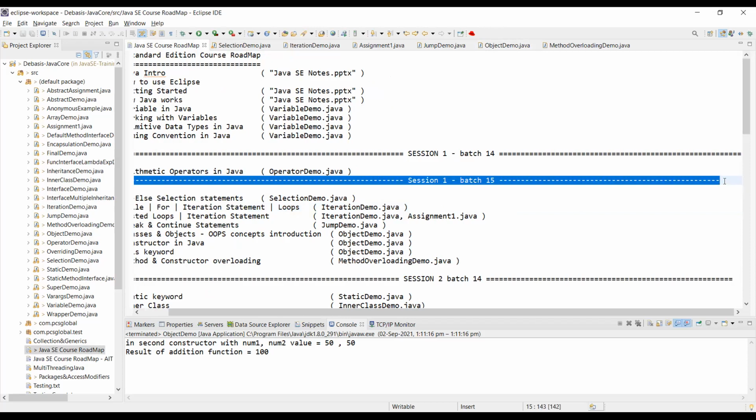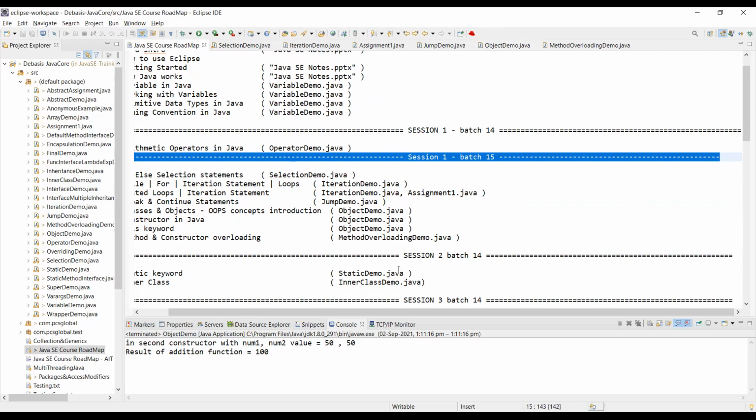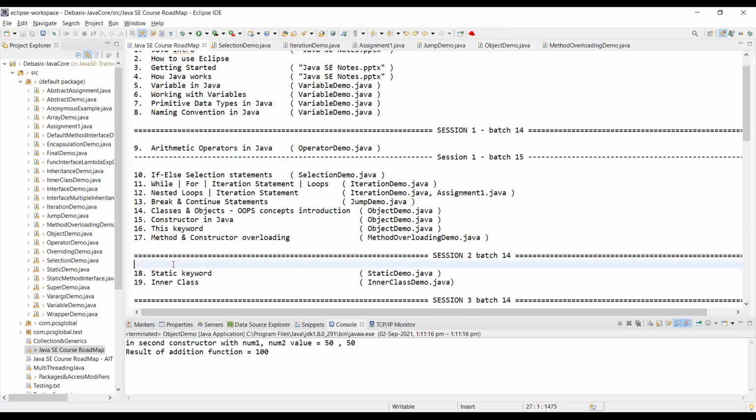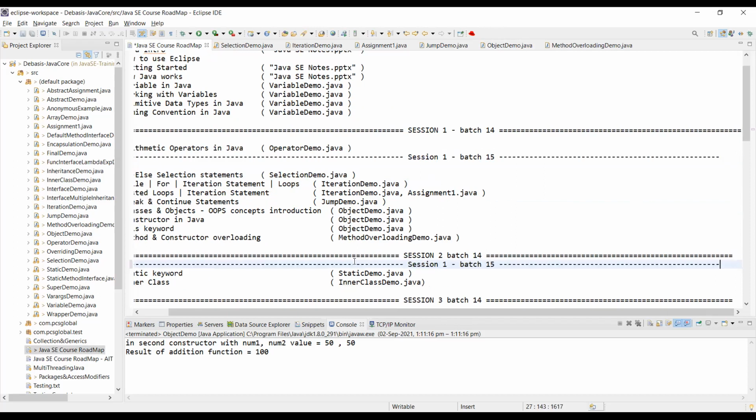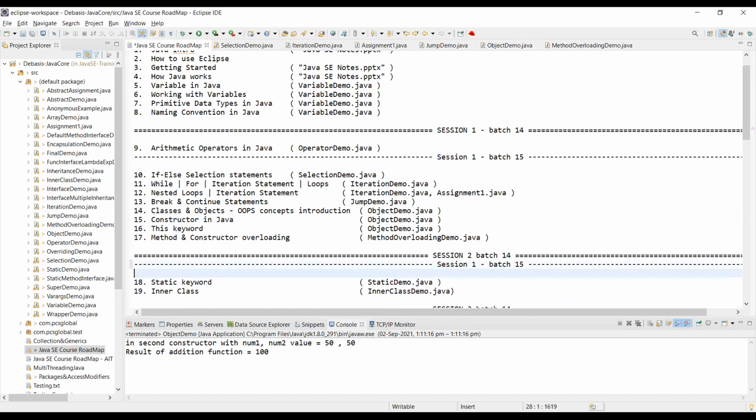Sir, where to send the assignment, sir? You give me the assignment. Can we write the code and where to send the code, sir? Okay. You want me to send the assignment? I have given it on the chat box.